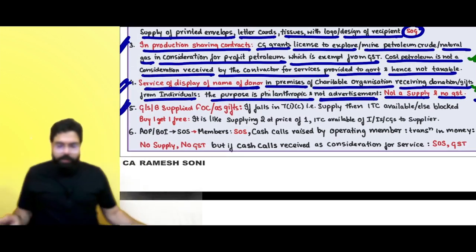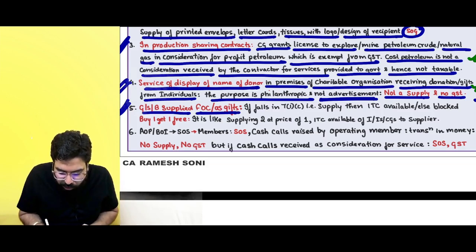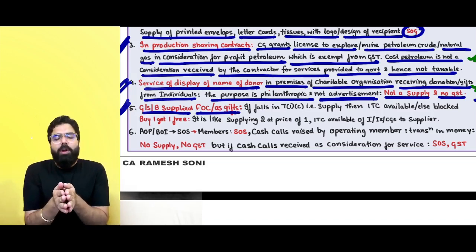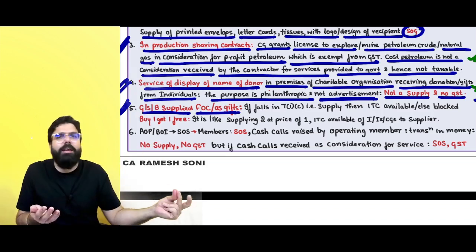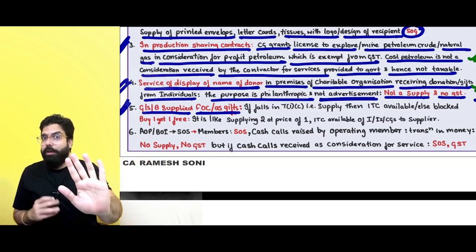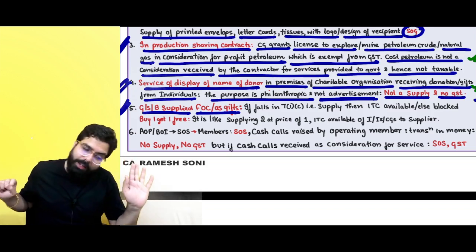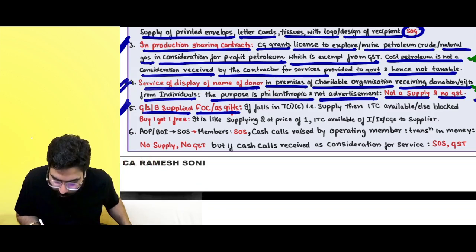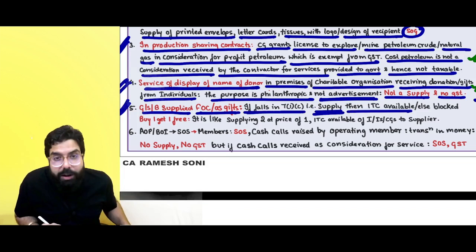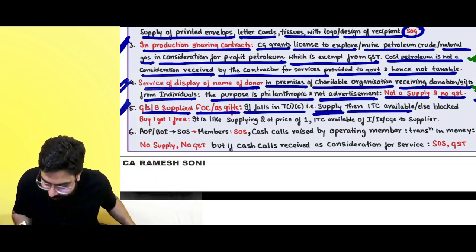Then the next one over here is supply of goods, services, or both supplied free of cost or as gift. Supposedly, I gave some gift to my employees. In that scenario, always remember, whenever you are giving a gift, if the gift is a supply, ITC shall be available. If the gift is not a supply, ITC shall be blocked. The same thing is told over here. If it falls in section 7(1)(c), it is a supply, then ITC is available. If it is not a supply, if it is not falling in section 7(1)(c), ITC shall be blocked.